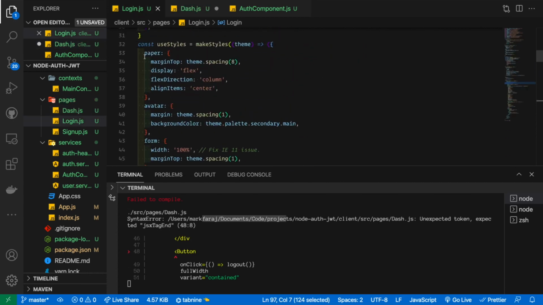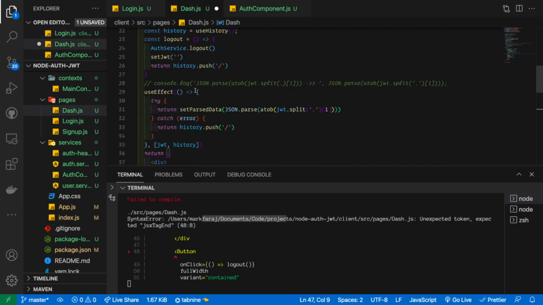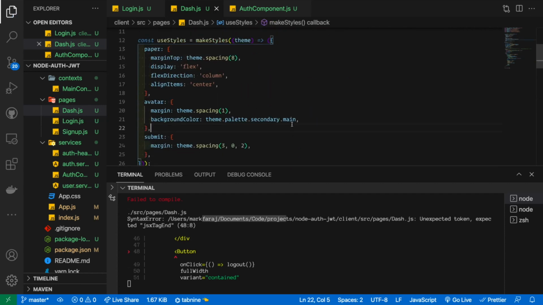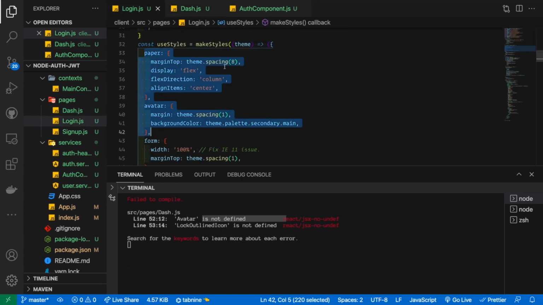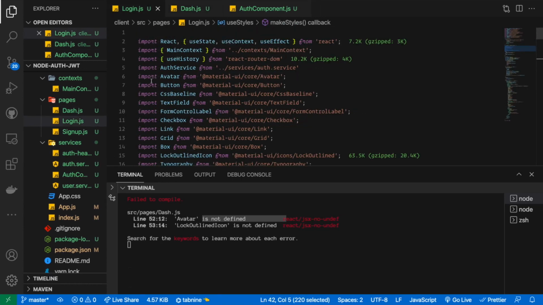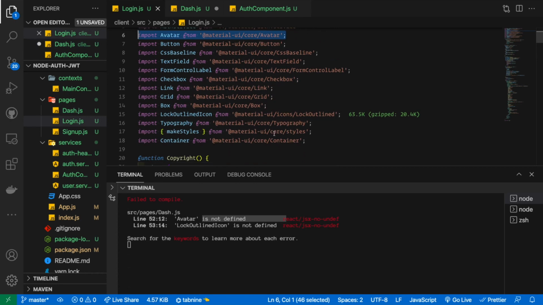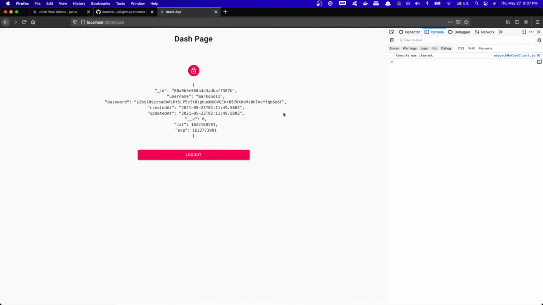This is basically just for styling purposes, nothing else. And for the avatar, we need to import that. That's way better. Awesome.